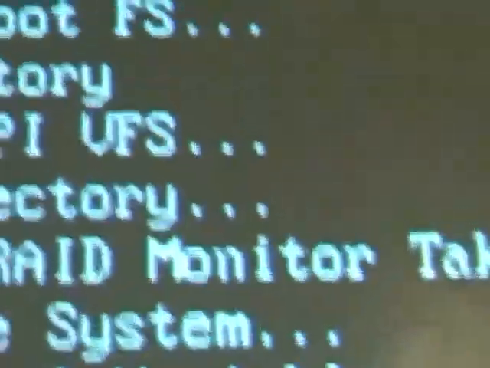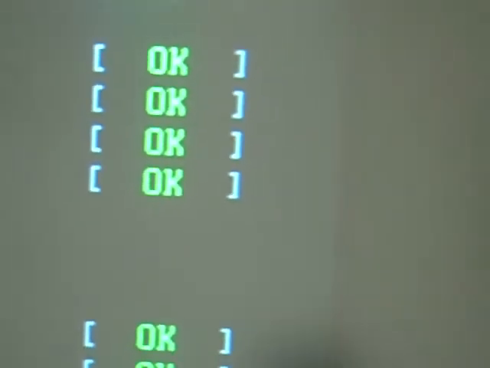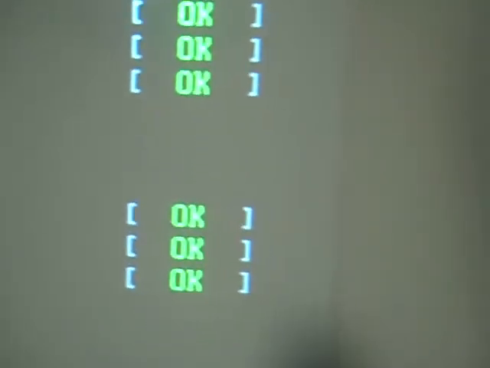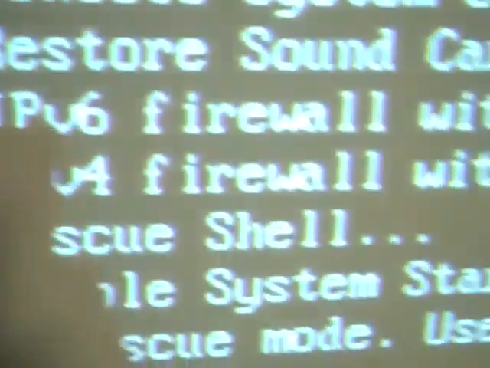And I'm going to watch the boot here, up here on the projector. It's booting, and we're getting all these OKs. So it's loading just enough information in order for me to get to here.